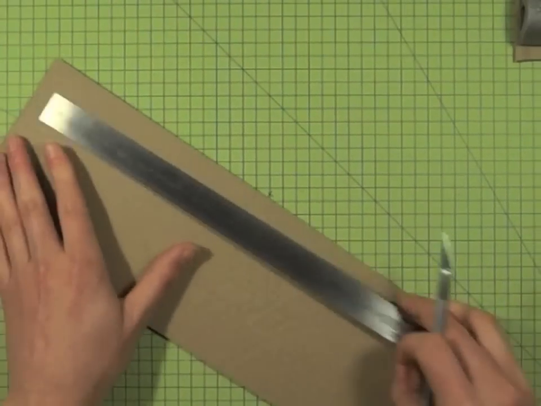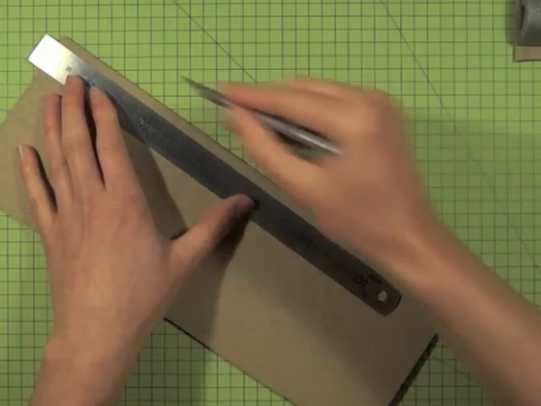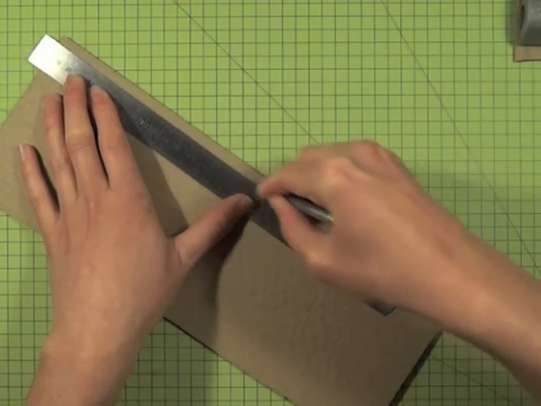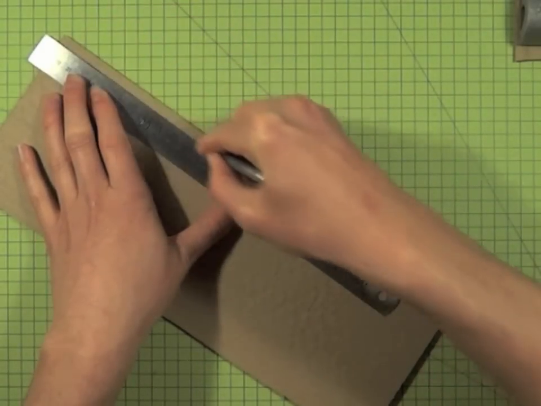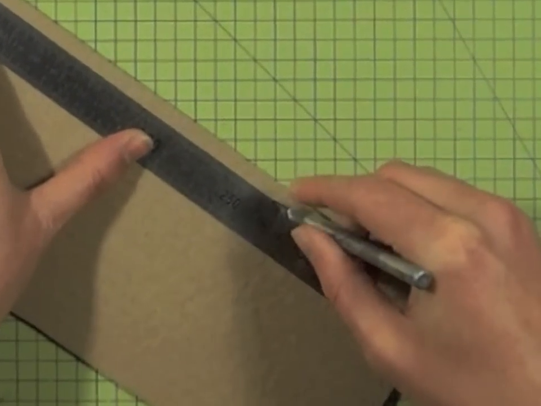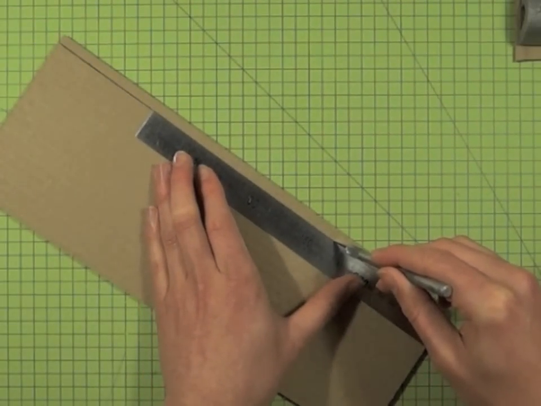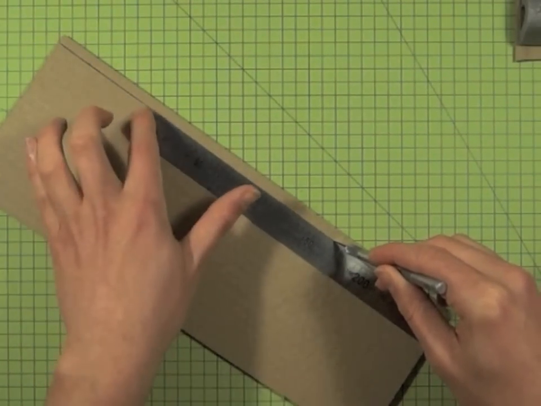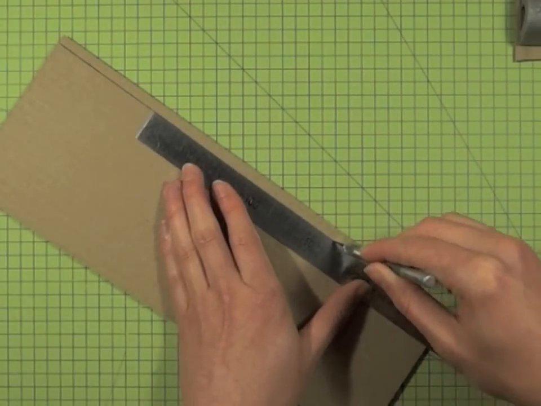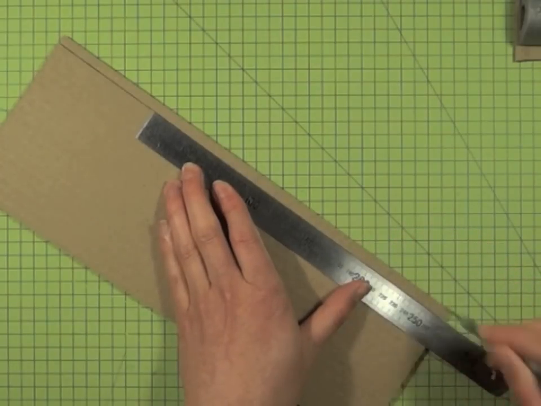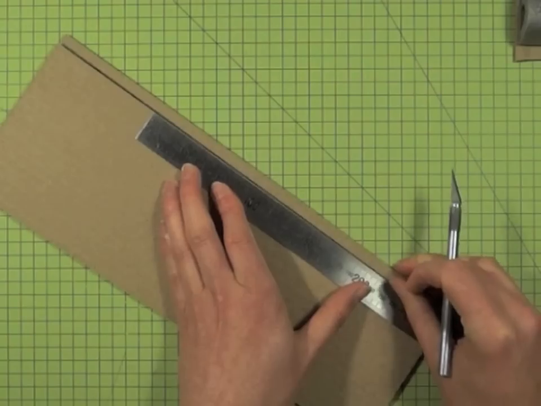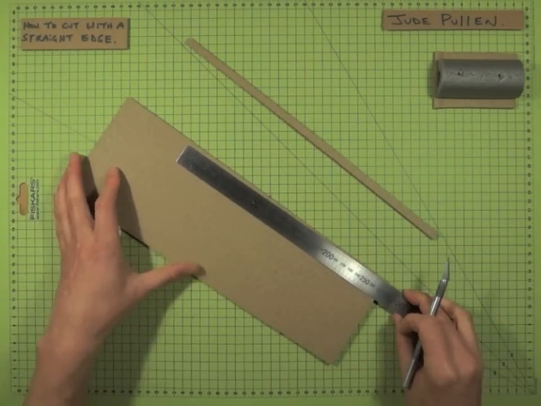One good way to avoid that is to start cutting, again using one or two cuts, and then leave the blade inside the piece, slide the ruler against it, and then taking care to align where you were previously, continue cutting. You'll find that comes away and gives a much cleaner edge.